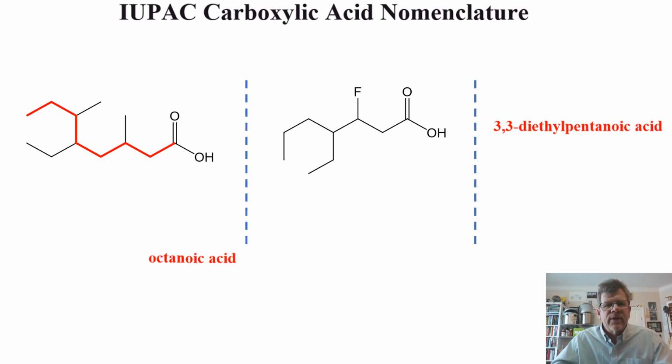Now we have to number this chain such that the carbonyl carbon always gets the 1 designation. So we're going to number it in this fashion, 1 through 8. And now we're going to look at what our substituents are. I see a couple of methyl groups right there and an ethyl group right here. Now, E in ethyl comes before M in dimethyl, so we're going to start with the ethyl. That lives at the 5 carbon, as we can see. So we're going to start with 5-ethyl. Then we go back and look at our two methyl groups. They are connected to the 3 and the 6 carbon, respectively.